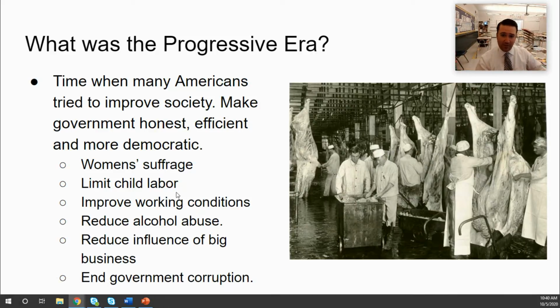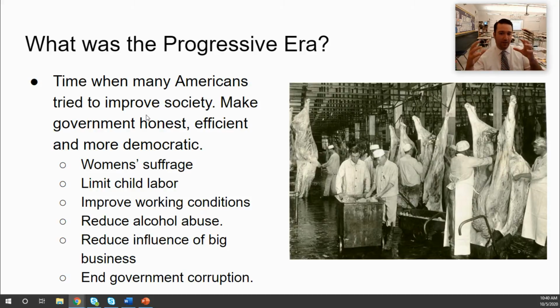So some of the other things that are going on during this time: women's suffrage, the right to vote. It was extended universally by 1828 to all white males. It used to be based on property ownership, but even if you didn't own property and you were a white male, you were allowed to vote in the elections by the 1820s. African American men were allowed to vote with the 15th Amendment by 1868. It was by law they were allowed to vote, but then there were things that were limiting that voting.